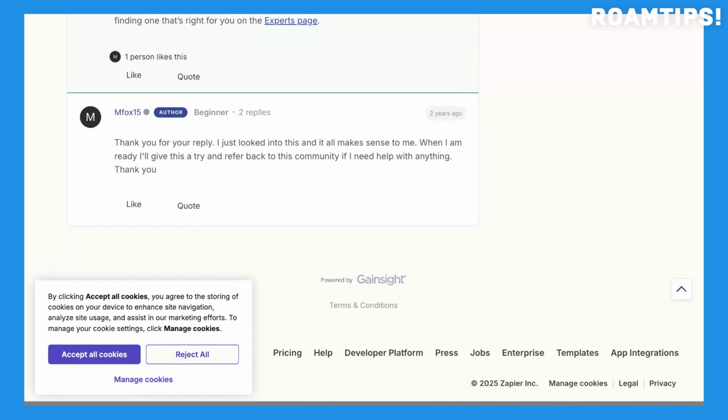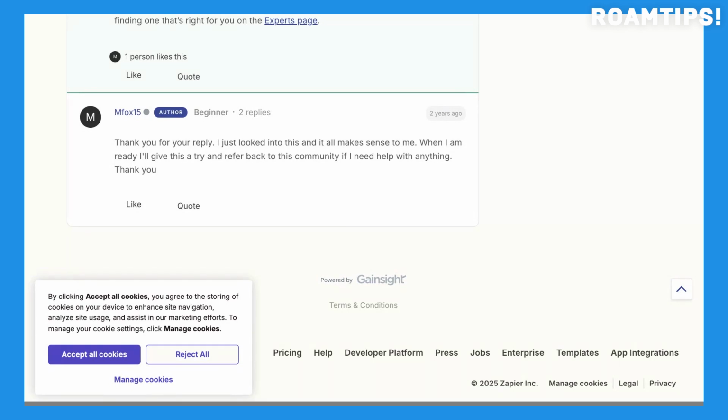When a customer places an order on your Shopify store, Zapier can automatically trigger a series of actions. It can instantly send the order details, including the customer's shipping information and the product they purchased, to your dropshipping supplier or fulfillment center. This eliminates manual data entry, reducing the risk of errors and saving you valuable time.